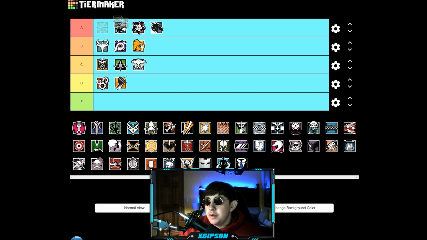All right, guys, the next operator we're going to be looking at is Nomad, and Nomad is also going to be an A tier. I feel like once you master Nomad, she's so powerful.